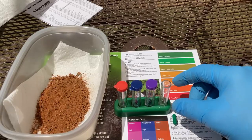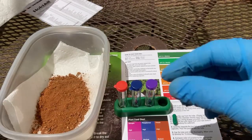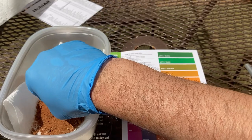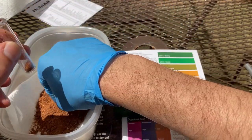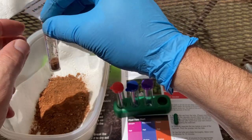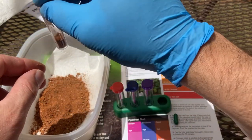All right, on to the second test. I'm gonna test out the part of the lawn above the wall to the left, very clay looking soil as you can see. Same procedure, we're just gonna fill it to that little bottom line. Very easy to do, like so.